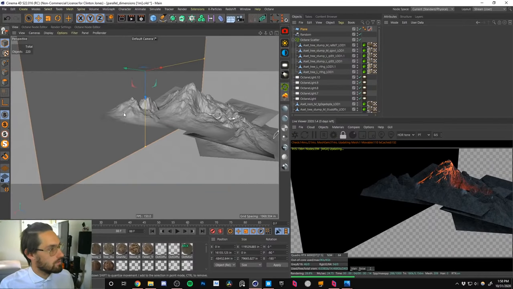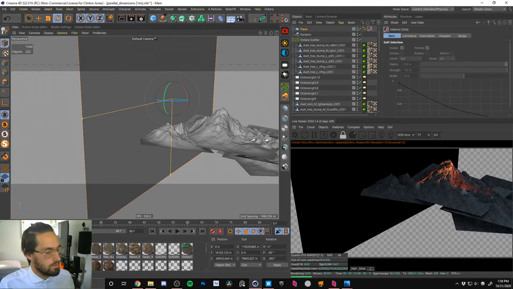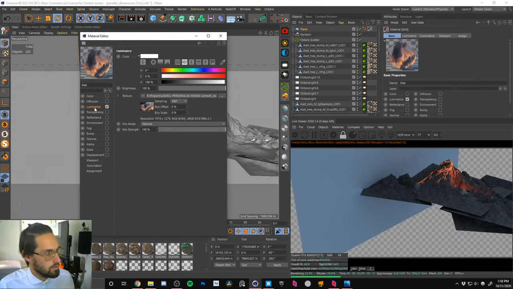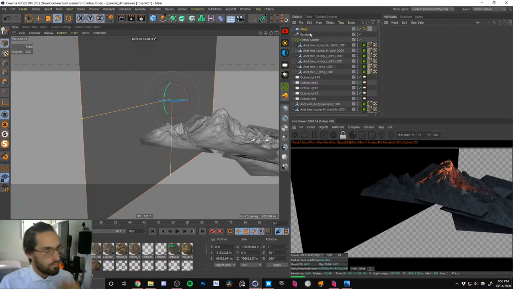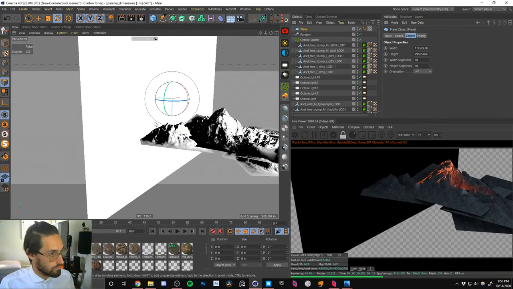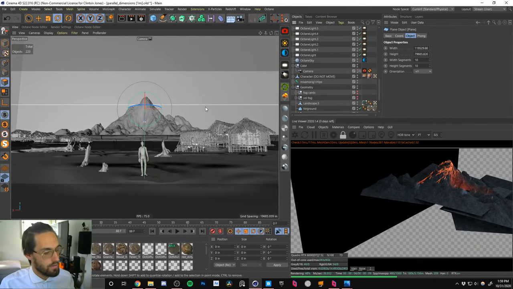All right. Interesting. Why is it just black? Maybe it needs the... No, the luminance should do the trick. Maybe because it's not Octane. But Octane's going to make it an emissive. This should be really easy. I don't know why this isn't working.